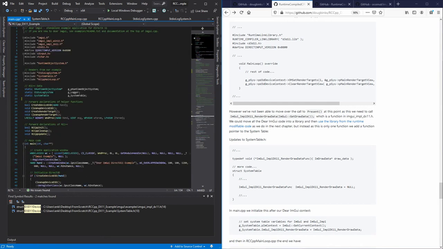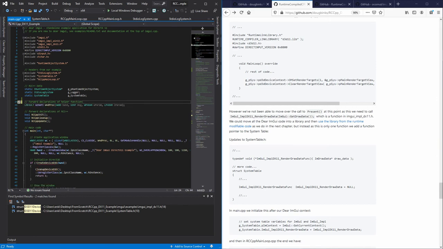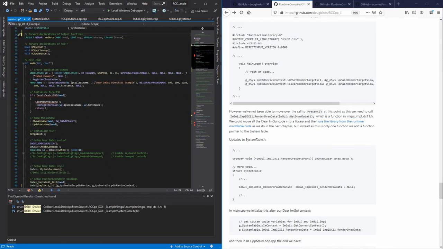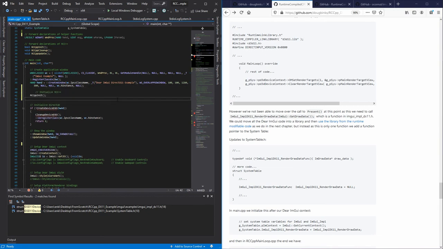And we're going to remove their forward declarations because we're not using these ones. And now instead of calling the create device and cleanup device in our own code, we're going to be calling them from the runtime compile class. But we'll notice that the initialization of runtime compile happens afterwards, which means that the object for the RCP main loop object does not exist yet. So what we're going to do instead is initialize earlier. By initializing earlier, we can then use this in here.